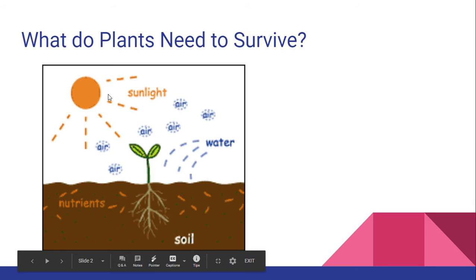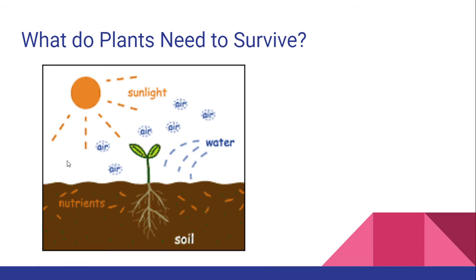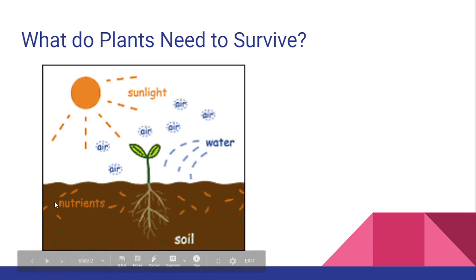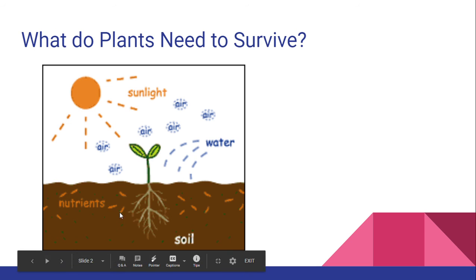So how are the minerals getting into the soil? How are the nutrients in the soil? Well, if you remember, decomposers take dead organisms and break them down into tiny little chunks, and all the nutrients and everything that made up the organism is now in the soil, broken down into little parts. And so these little parts are actually nutrients and minerals that the plant uses, and it uses them to stay healthy and just continue to grow and stay strong.